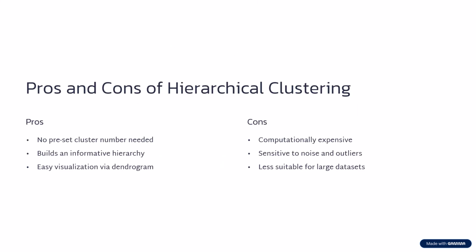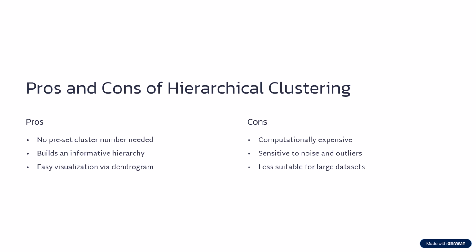In the next slide, we understand the pros and cons of hierarchical clustering. There are some pros and cons. We see them one by one. First, we understand the pros. First, easy to understand and interpret because of the dendrogram. Second, it does not require specifying the number of clusters in advance. Third, it works well for small to medium sized data sets. And fourth, it can find clusters of different shapes and sizes.